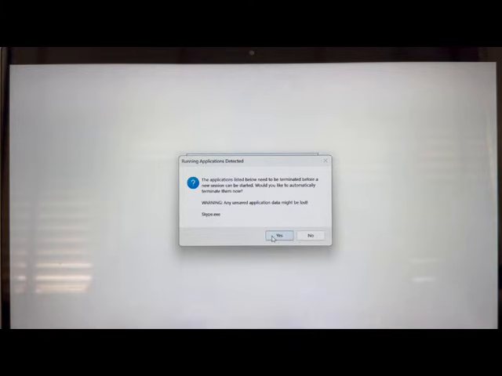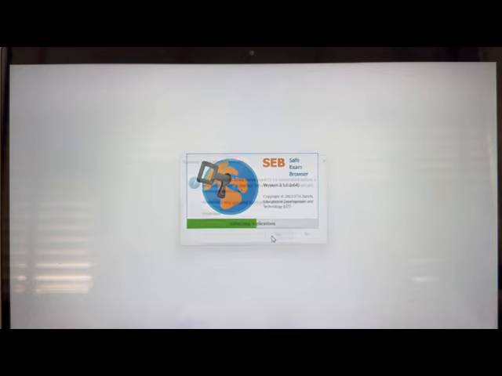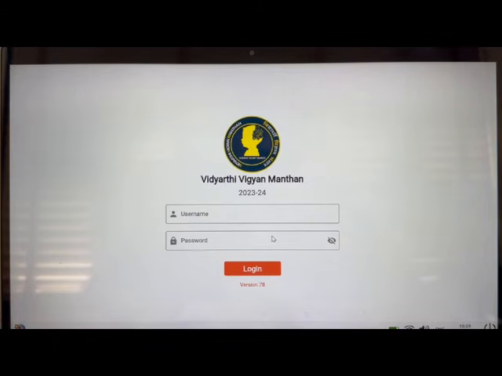We have shared the login credentials via SMS as well as email. All the students, you can check your correct username and password from there and use them. As soon as I clicked on yes, the exam app login page is there on the screen. Now we can also check if we are able to log in to the app or not. In case you are using a wrong username or password, you will be prompted with a message that you have an incorrect password or incorrect username. You should also check the version of the app. It should be V78.